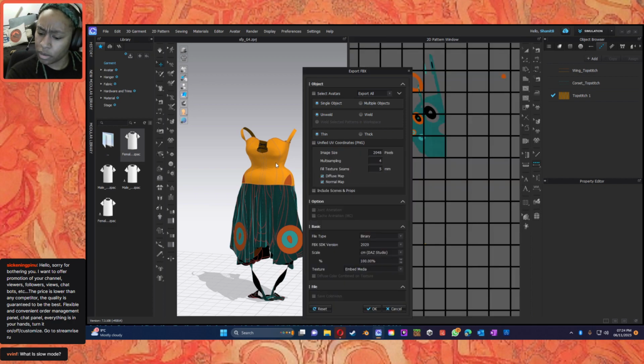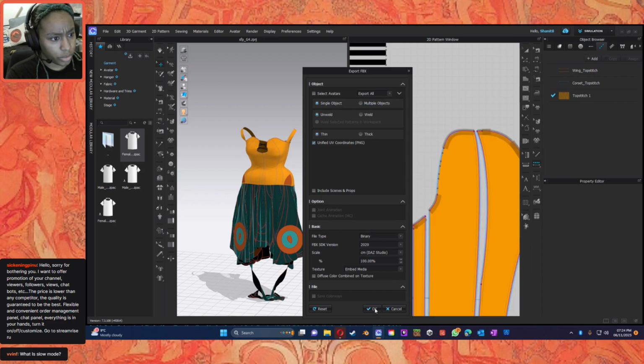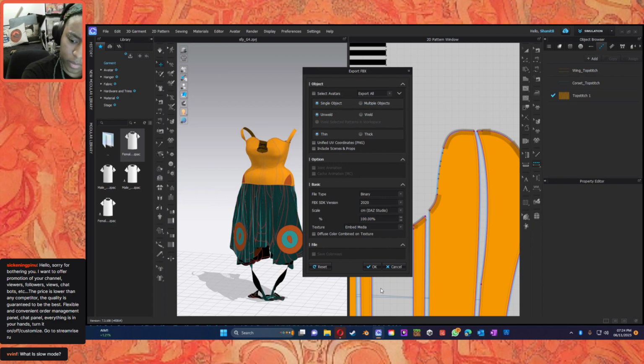But yeah, so someone asked me what is slow mode. I am not sure what you mean. I can't remember what I said, that it said slow mode. I'm trying to think of it now. You might have to expand on that. I'm happy to answer the question if you give me a little bit more information about what you mean by slow mode.